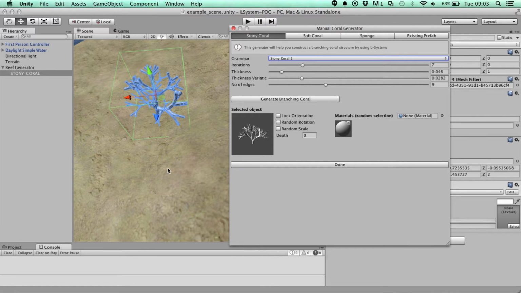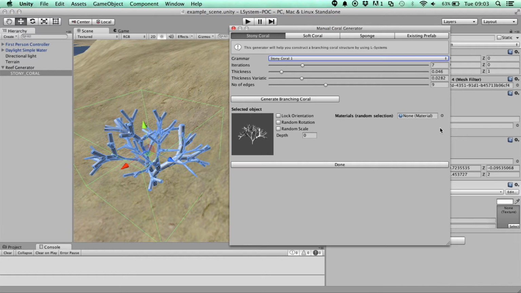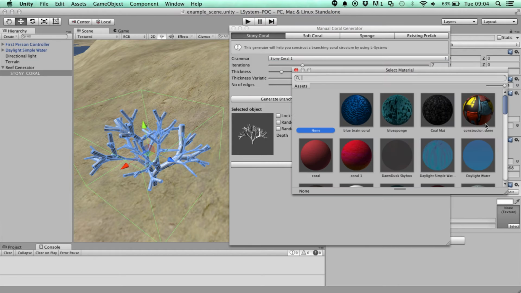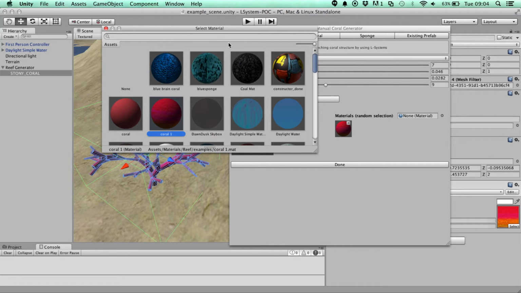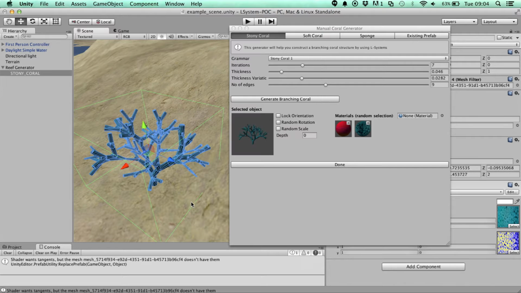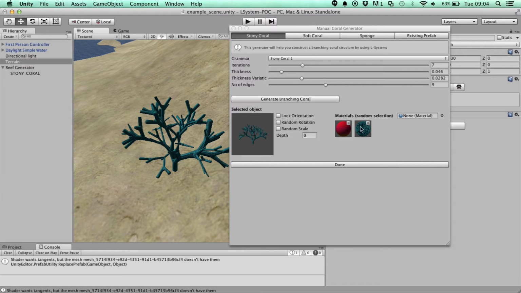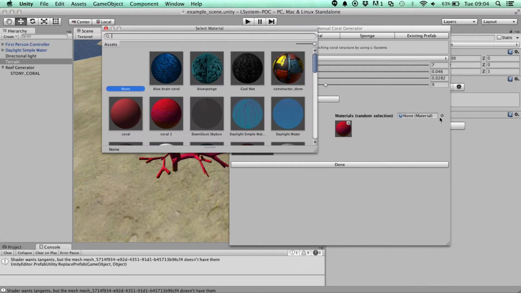Actually, the materials we can go into it now. The materials, I can select a texture to give my coral. You simply press here and then select your texture. You can select more than one actually. Again, I'm getting the preview here to make sure that I like the texture. If you don't like it, you can just remove it.